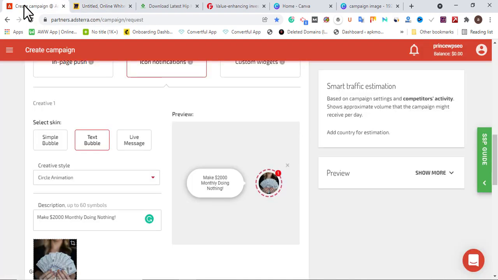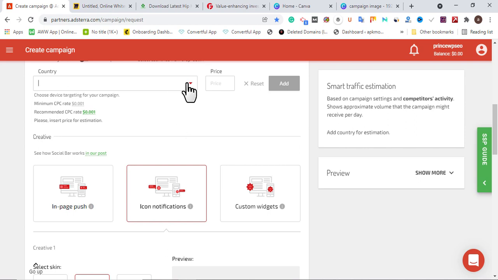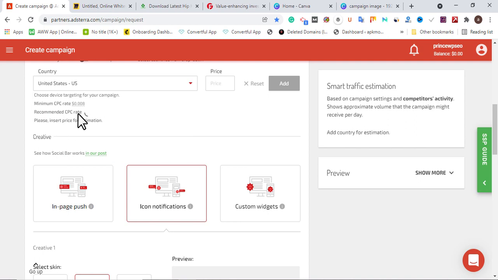In this case, you can also put the amount you want to spend for this ad. So let's choose back the US, or USA or Canada, anyone. You can choose multiple countries, but I believe in using one country. I'll create one country, one campaign, one country, one campaign. That's the best way to go about it.